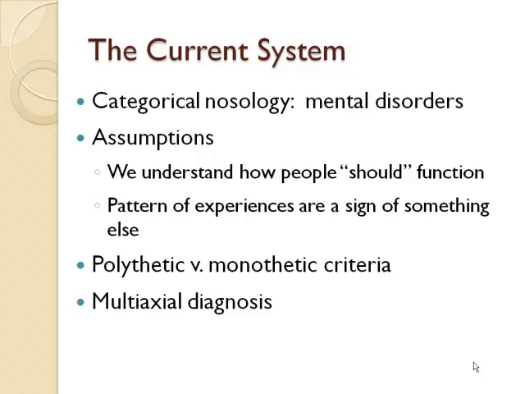Okay, and then the last thing, kind of just about the system, the diagnostic classification system, is that it uses multi-axial diagnosis, and that means that disorders are classified into categories. But when you begin the process of diagnosis, you do more than figure out which categories or diagnoses best describe a person's clinical presentation. You actually make multiple decisions and notations about the person's experience on several of these axes, which we'll talk about.